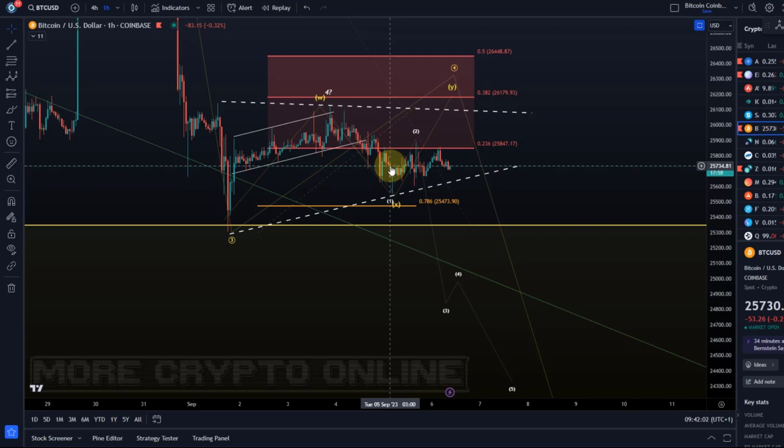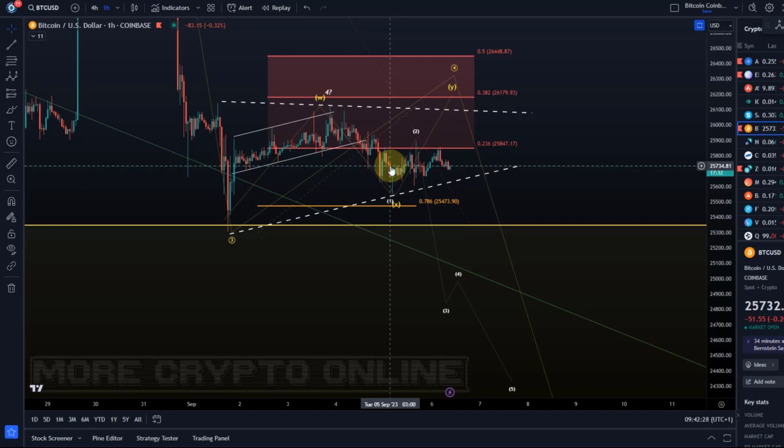And just another warning that corrective structures, they change often, they morph often into different types of corrective structures. So therefore, as a trader, it can be useful just to zoom out a little bit and trade a different time frame. Not too much focus on those microstructures and try to trade every single wave. That's normally a recipe for failure because the microstructures in corrections have to be adjusted quite frequently.